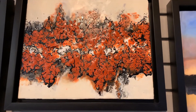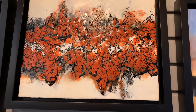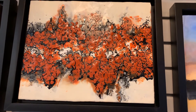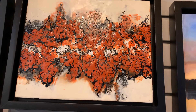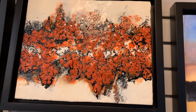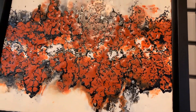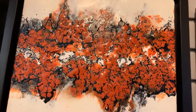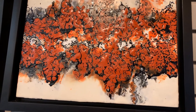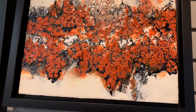You can also get very abstract and do some things like with a shellac burn, where you actually add pigments to shellac, add them to your wax, and set it on fire. It's a little out of your control with some of the shapes that happen, but I just love some of the very organic shapes that you can get with it. You can still add white around it on top to clean it up a little bit, so I've been having a lot of fun with that technique.